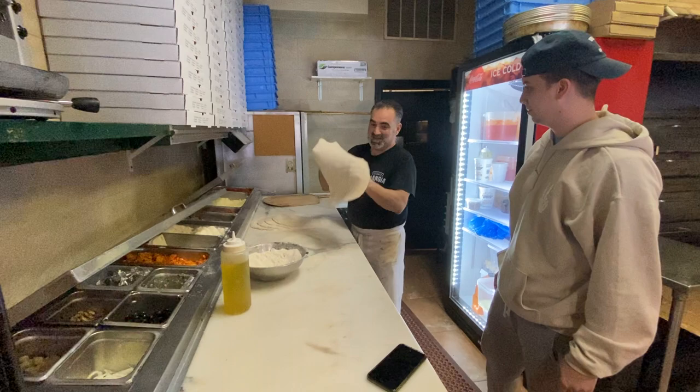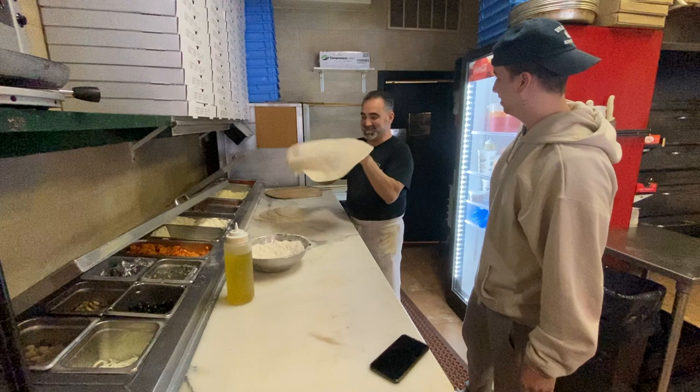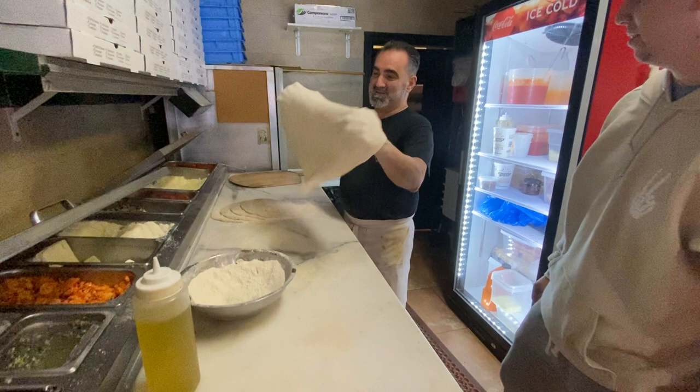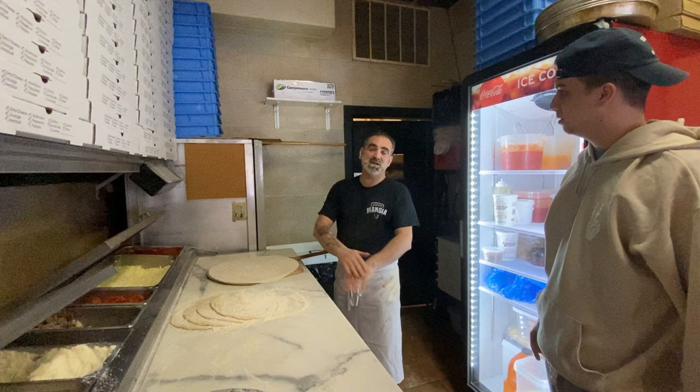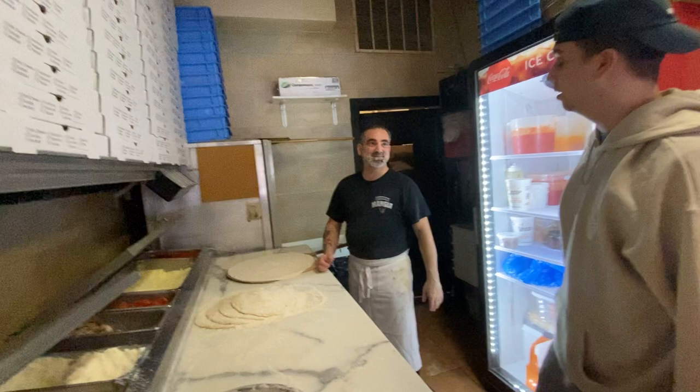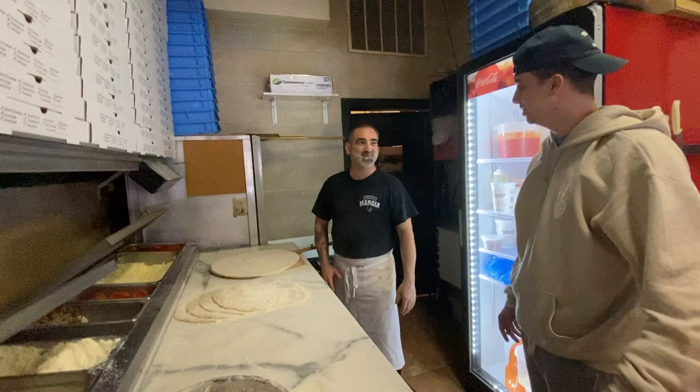So tell us what goes into the technique of rolling the dough. Technique is all in the hands. I can feel the dough inside where it's not even. I straighten it out with my hands, and that's it. Where'd you learn this technique? From Rocco's Pizzeria in Greenwood Plaza in Staten Island. I was making pizza at 11. So you just picked it up, and ever since then, that's how you've been doing it all your life.